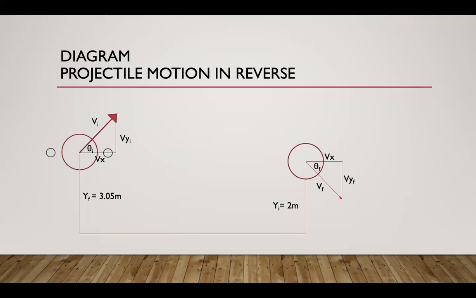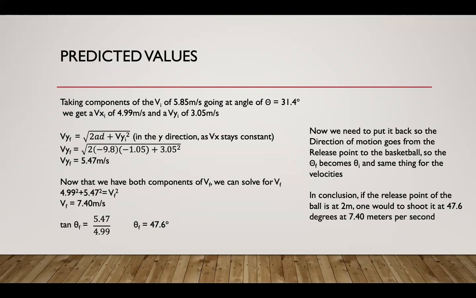So we also have to find the final angle, and doing this experiment in reverse was to our advantage because, as you can see on this diagram, we already found the initial theta, which is technically the final theta, using the diameter of the ball and the diameter of the rim. So then we can use that to find the things we needed in the initial shot. Our predicted value was 5.85 meters per second, well, technically the V final, not the V initial, but then we flip it.